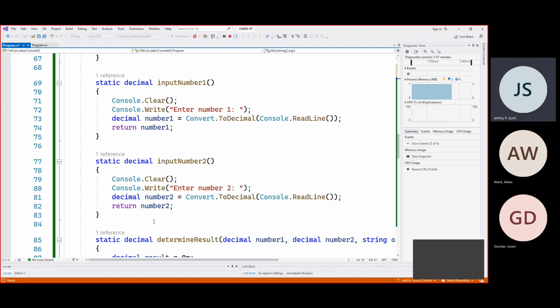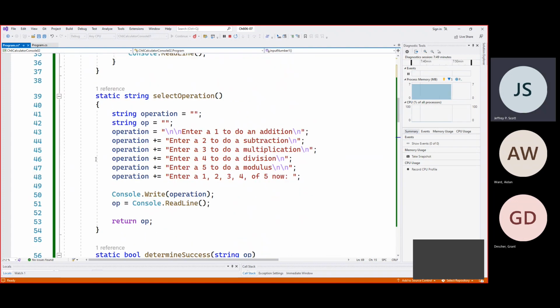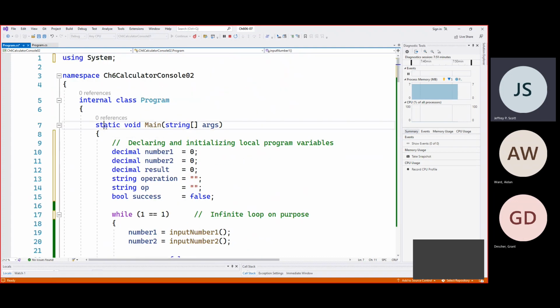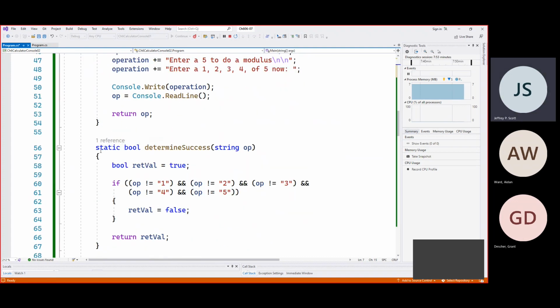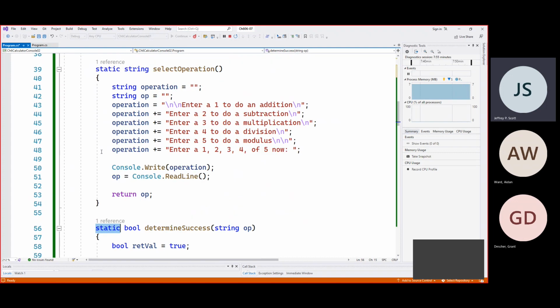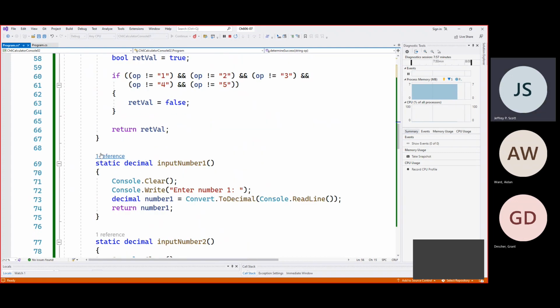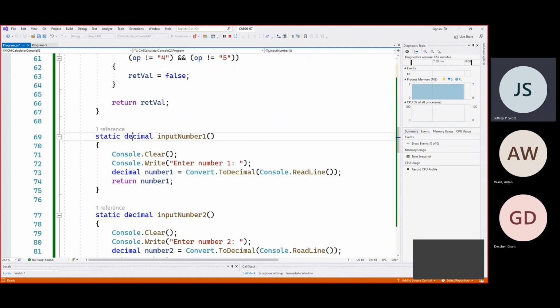Now, hopefully you noticed a couple things about this. Number 1, notice the word static there. Anything that deals directly with main, since main is static, we must make the things that deal with main static. Not my rule, it's just a rule. This is the type of variable it's going to return.